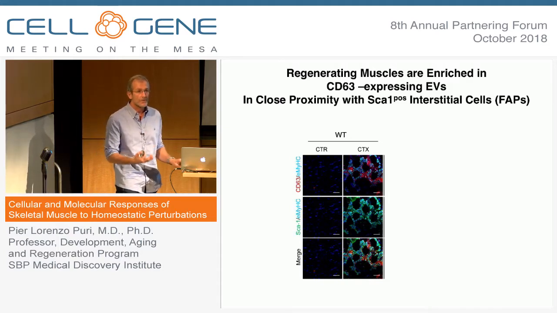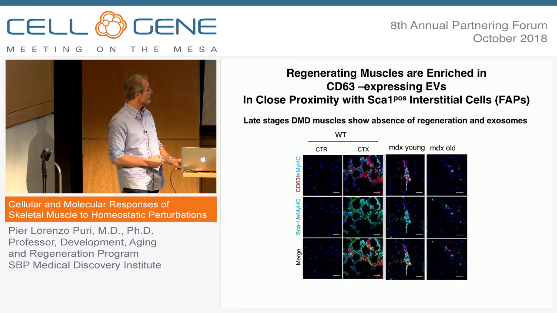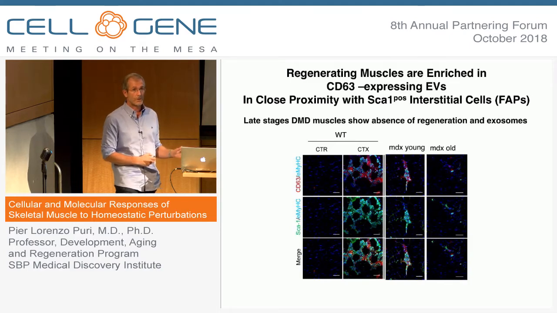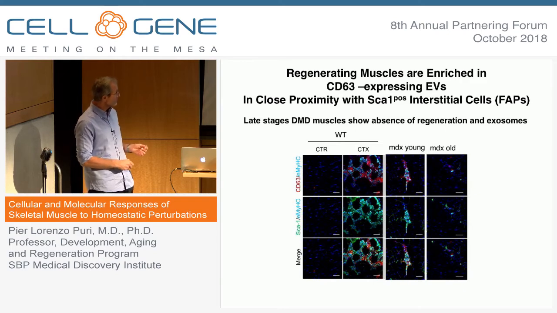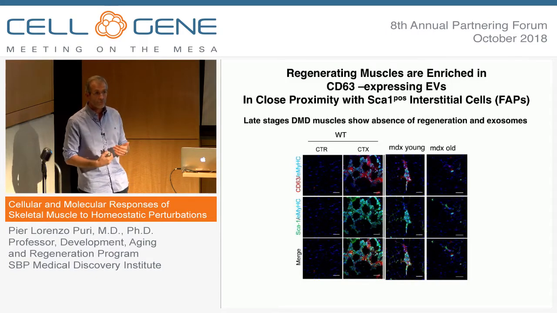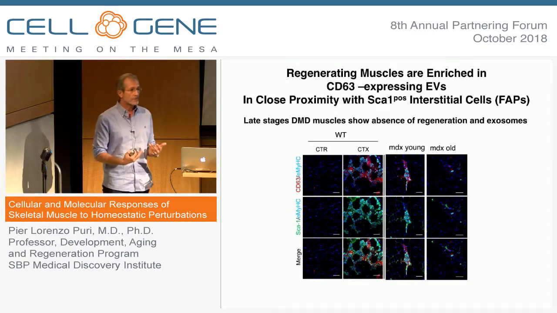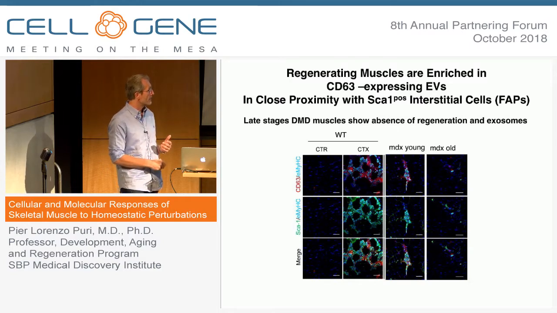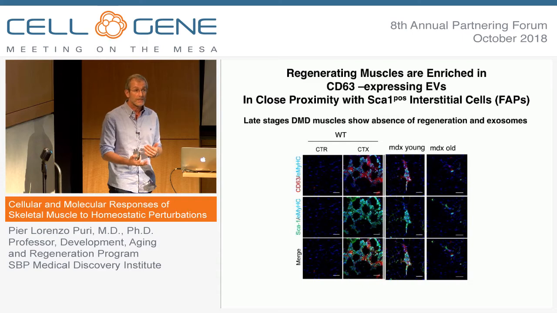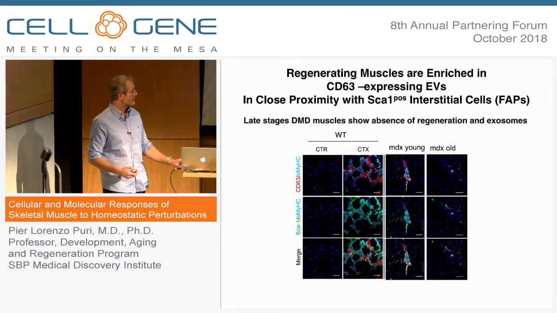So this was the first evidence that there is a release of these extracellular vesicles once the muscles are induced to regenerate. And you can see that in the regenerative stage of MDX, the mouse model of Duchenne muscular dystrophy, there is a certain accumulation resembling the regeneration, but the later stage is lost. So we started to chase this evidence under the assumption that once the extracellular vesicles are not released, somehow the compensatory regeneration that typically occurs in dystrophic muscles starts to fade.